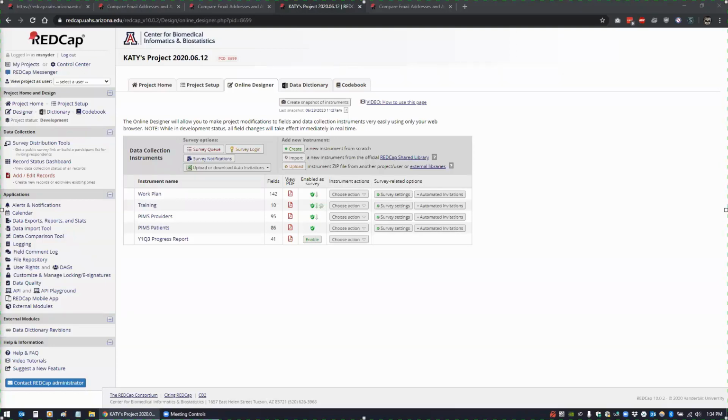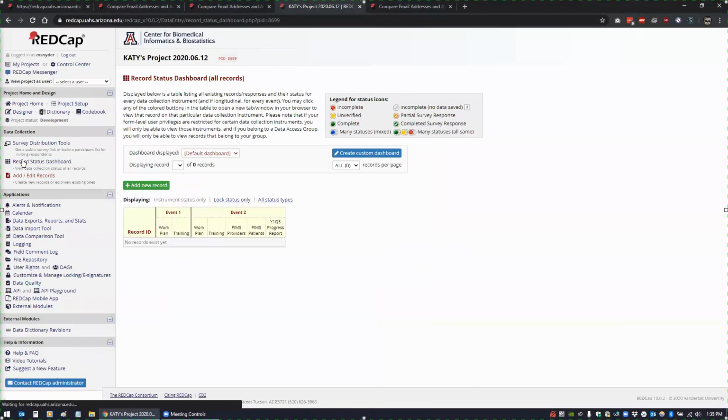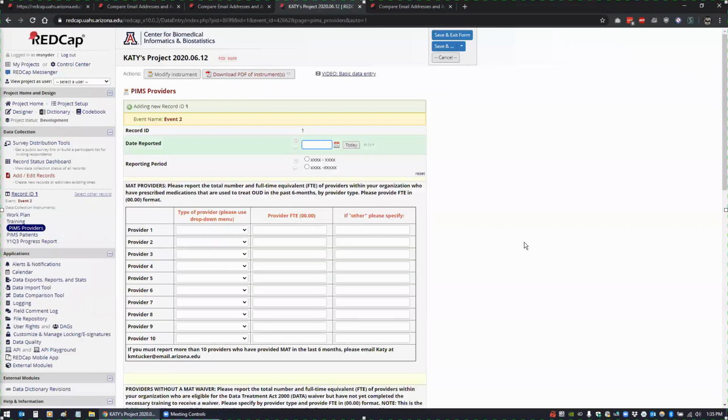Now, in this particular project is what I'm looking for. Let's go to instrument providers, and I would like for you to look at it in the dashboard first. You may have to just add a record. Yeah, add a record. Yeah, it's still a fresh database.